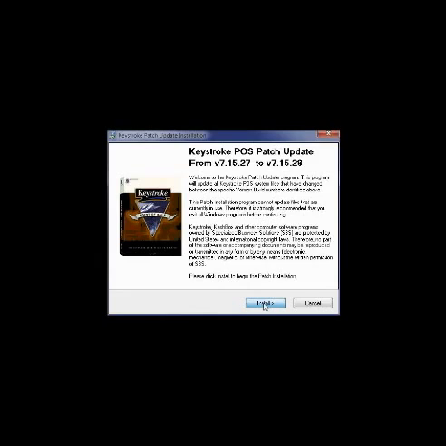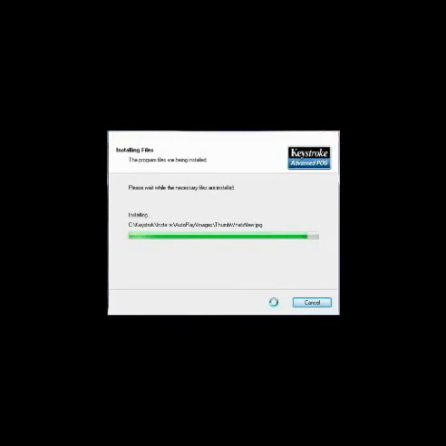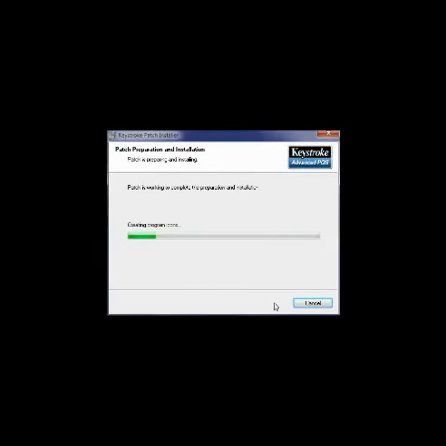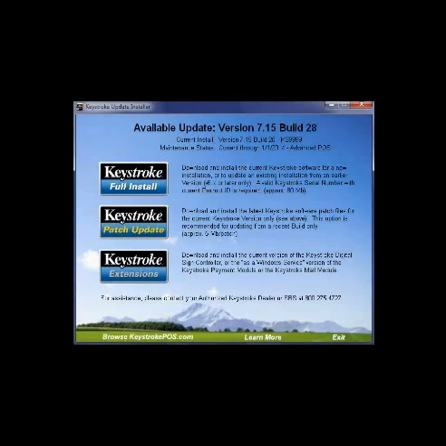I could go ahead and click install, and it goes through this Keystroke POS, and now it's running through the download. And I don't know if you can see this screen. It just runs our standard patch program in the background. If you ever get any errors with this, all you need to do is pretty much download the full install and definitely report them to us. We want to make sure that the update installer doesn't have any little bugs or problems in it and so forth.